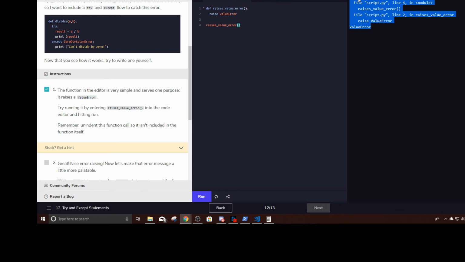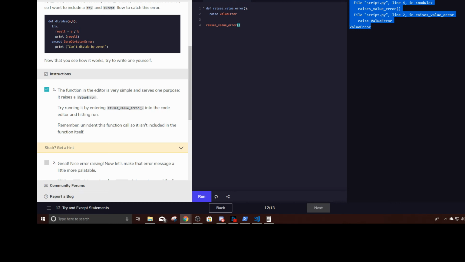Now I come across this stuff all the time in infrastructure, right? So for example, try to ping a computer. If you cannot ping the computer, then exception, try to ping Google. If you cannot ping Google, then write an error to me telling me that my computer is not on the network. Or if Google is pingable, write an error to me telling me that the computer I was trying to reach is not on the network.